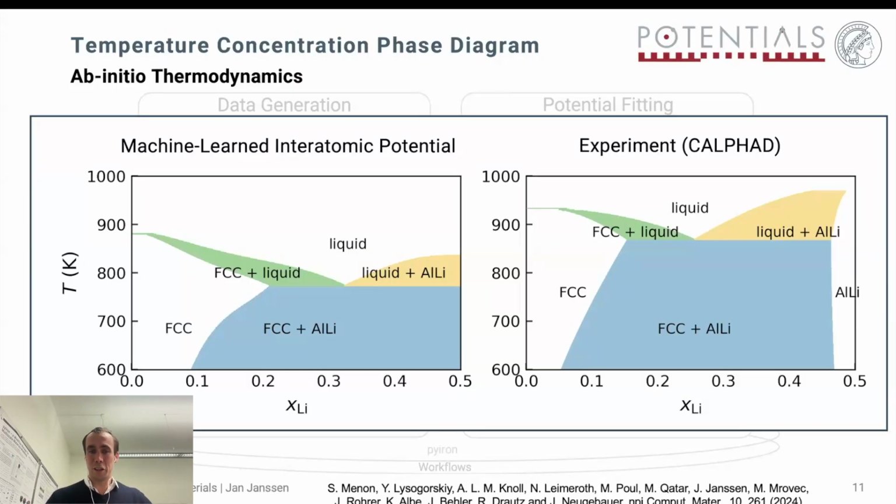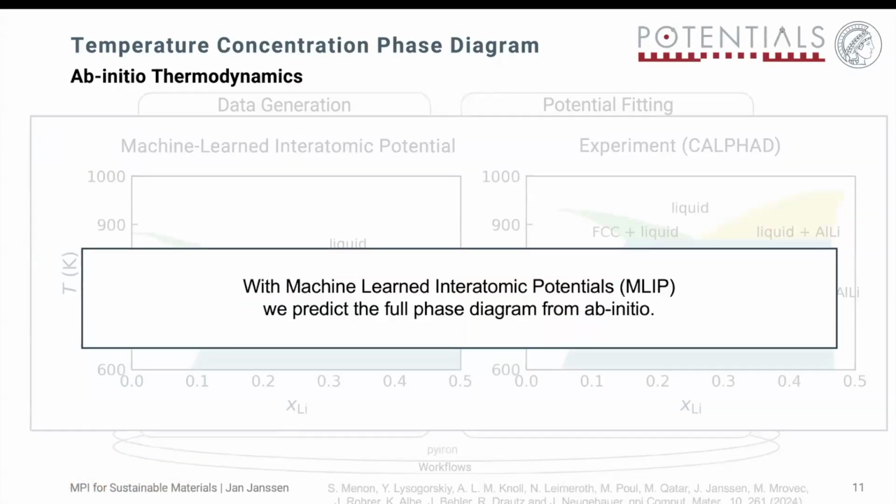And all the rest is just quantum mechanics and thermodynamics combined. And you see there's still quantitative differences, but qualitatively we already have a very good agreement. And we also have a strategy to move forward to really address the quantitative disagreements. So the goal there is really to be able to calculate these phase diagrams for any kind of material composition and any kind of material just from these quantum mechanical calculations, to be able to make much more precise predictions of what kind of material properties we would expect.